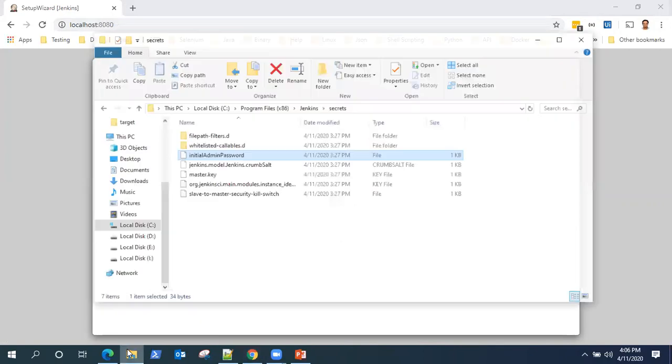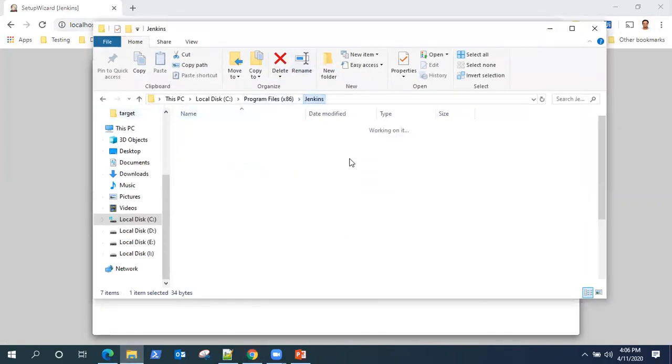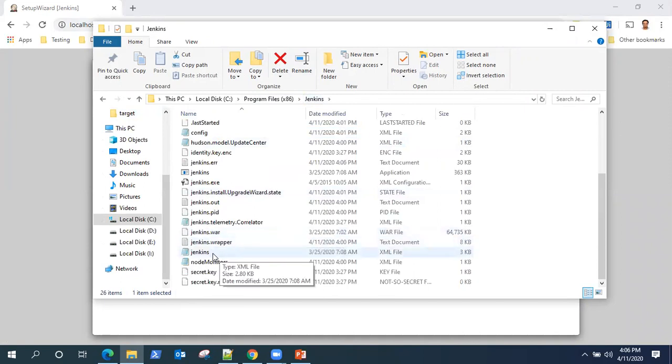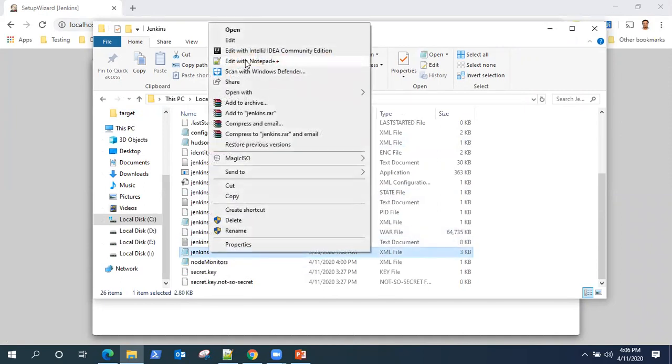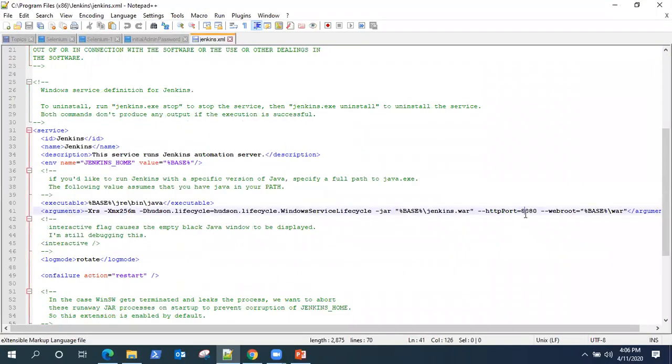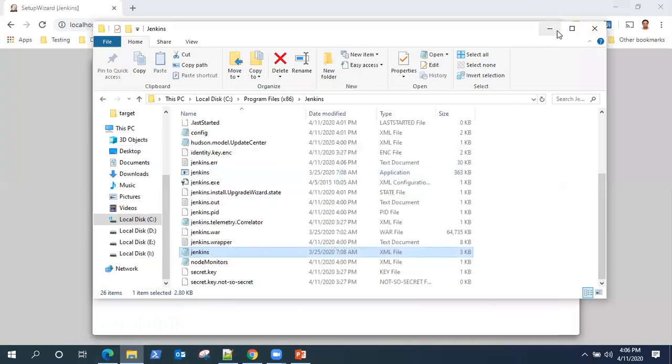So by default, your Jenkins will load on localhost 8080, but if you want to change it, then in the same Jenkins folder, you will find another file called jenkins.xml, right? So once you edit this file, here you will see HTTP port, right? So it's set to 8080, but if you want to change it for your system, then go ahead and put any port on this, right? So whenever you try to launch Jenkins, just type localhost 8080 or the port address which you have given.